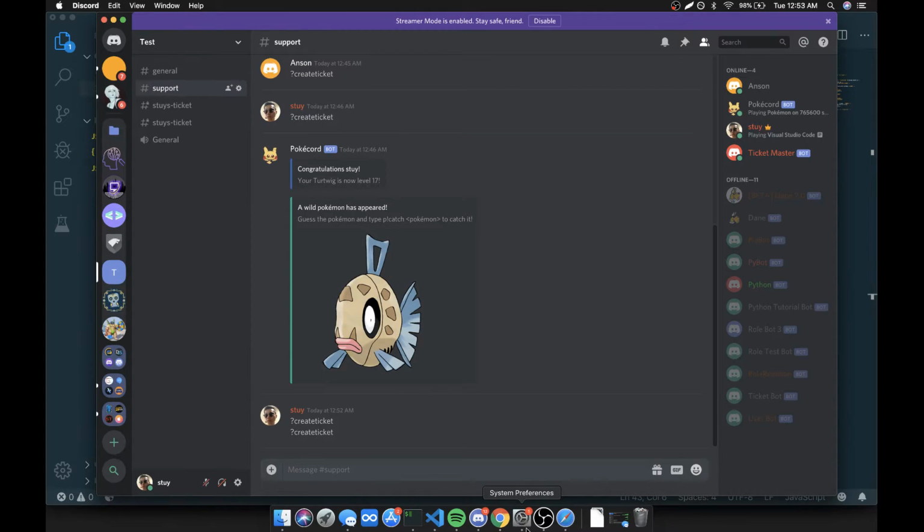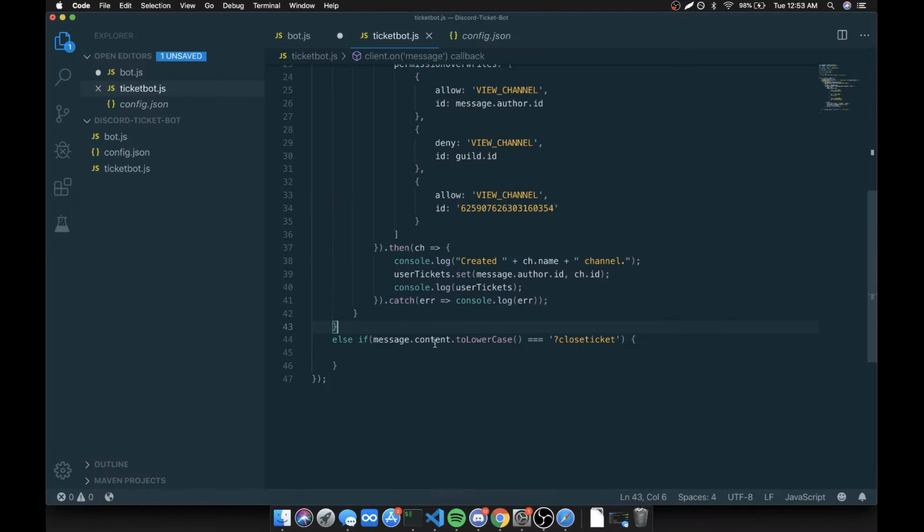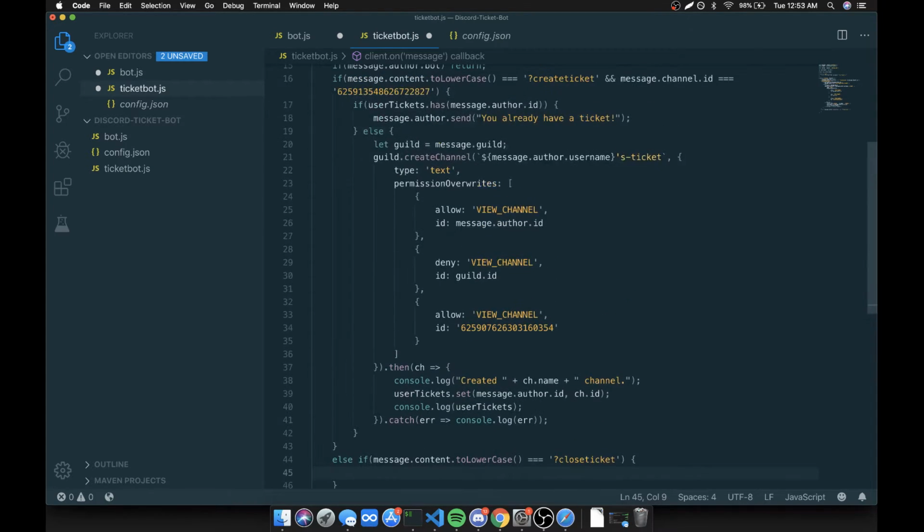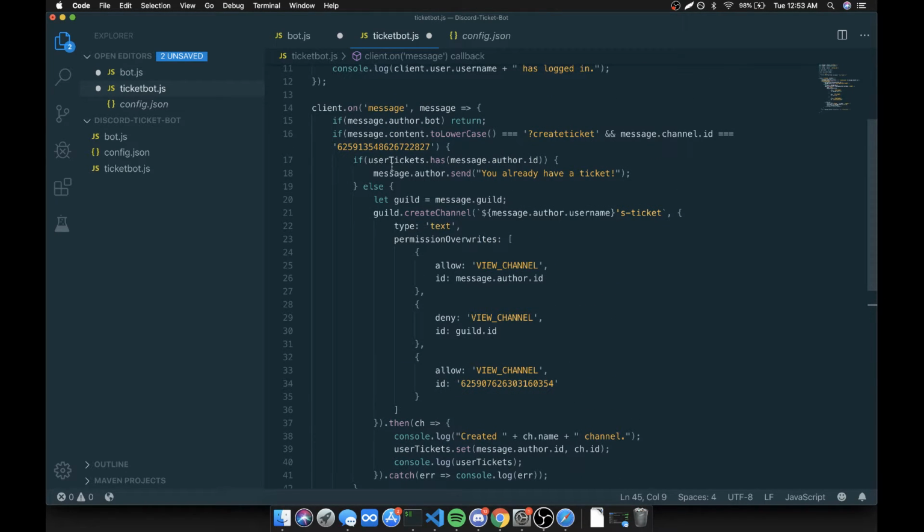So now let's actually close the ticket. Okay, let's actually close the ticket. Let's see. I think I'm going to add one more check. If userTickets has message.author.id, let's do one more, message.guild.channels.